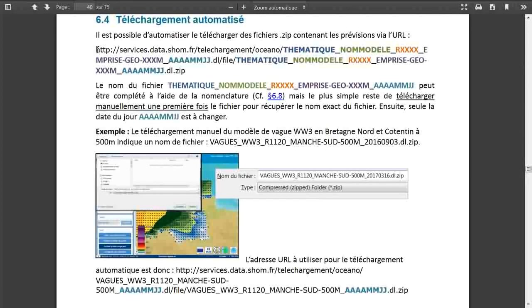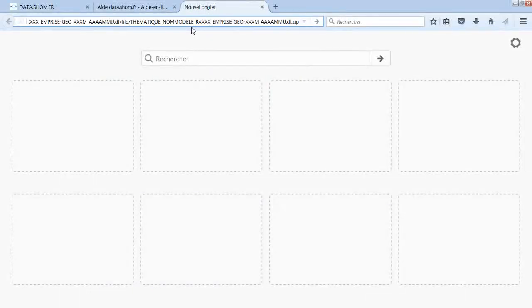Here is an example of HTTP request that you will have to fill in with the name of the model you want to download. So let's do it together. So I copy the request in a new tab in my internet browser, and I need the name of the model to fill in the request.